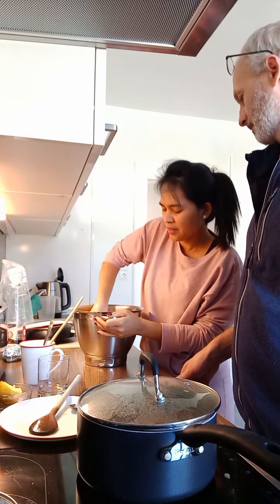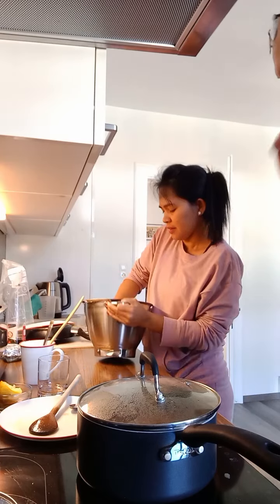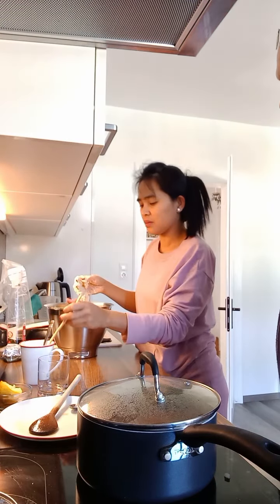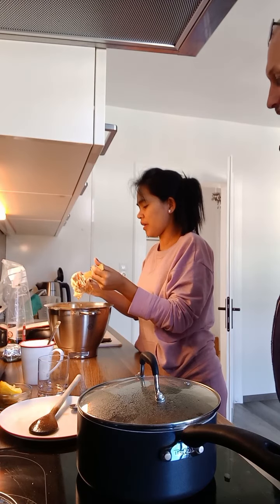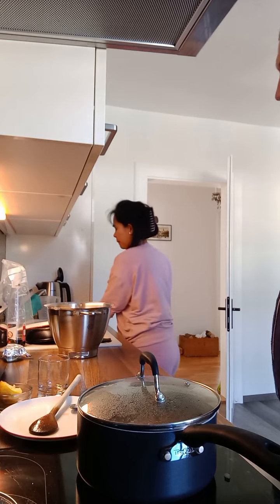I think the German language is difficult, but the worst one is Slovak. Seriously, it's going to break my tongue. I mean, it's already broken, just reading the ingredients. Okay.